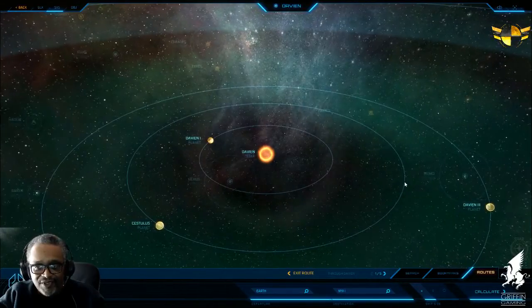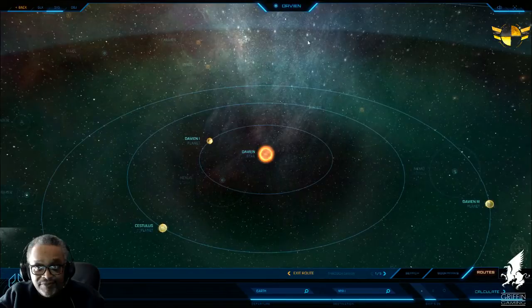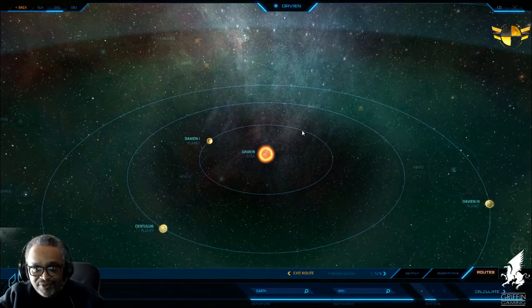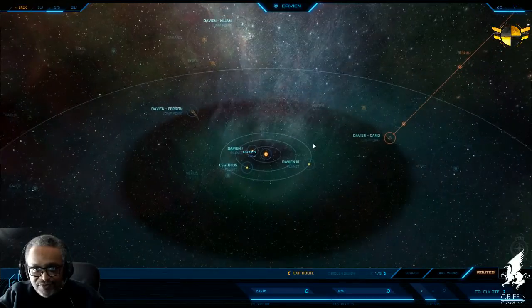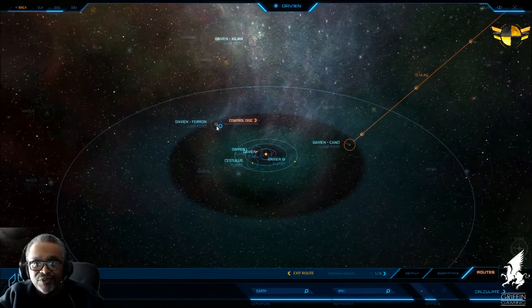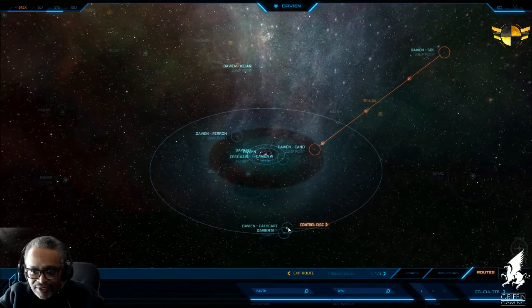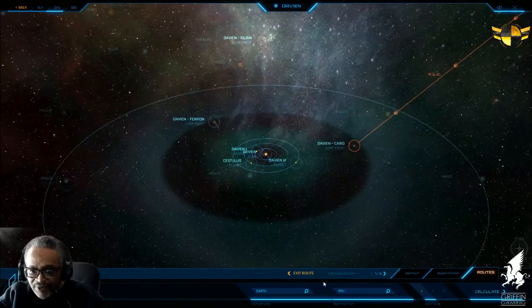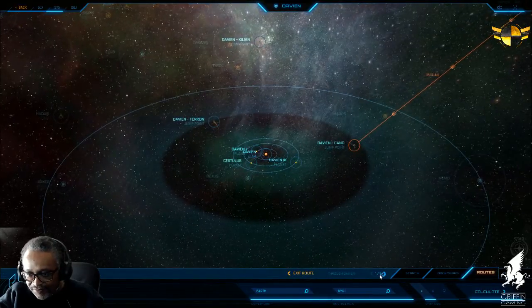Awesome. So now we've gone into the Davian system. Name's up here at the top. And if you notice here, again, there are additional jump points. There's one here, here, and one here. Now on the bottom here where it shows our route, it also says number 1 of 5.